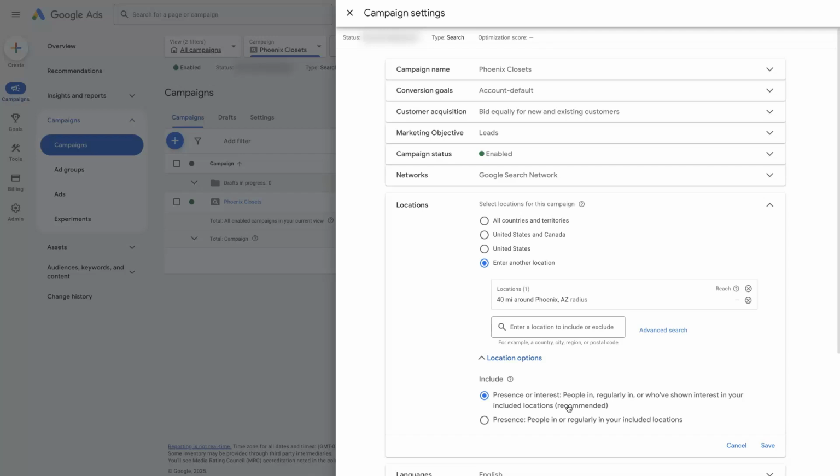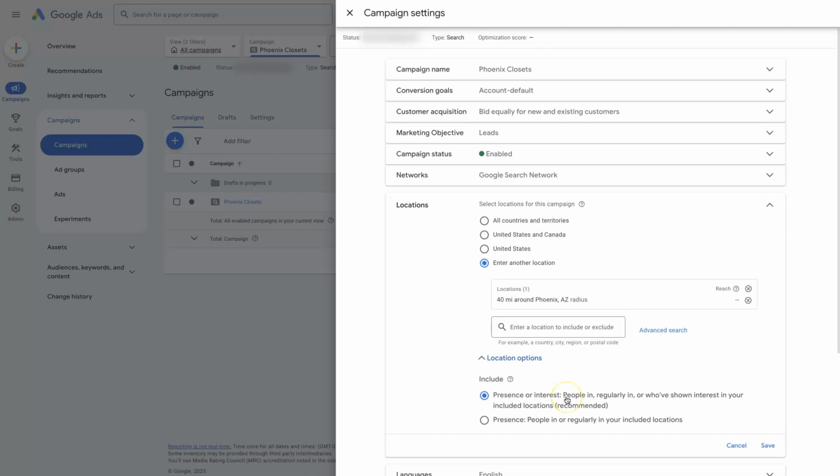We find that often will lead to, like, if you're a closet remodeling company in Phoenix, Arizona, there might be somebody in Boston, Massachusetts who's a sales rep trying to sell software to closet remodeling companies, and they just do a search for closet remodeling companies in Phoenix. Your ads pop up and they call you and it costs you money.